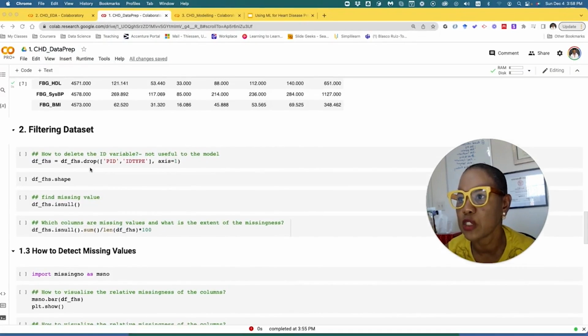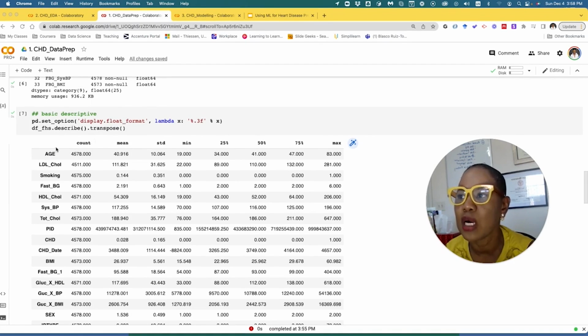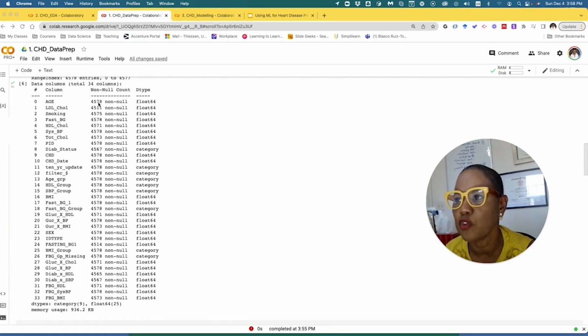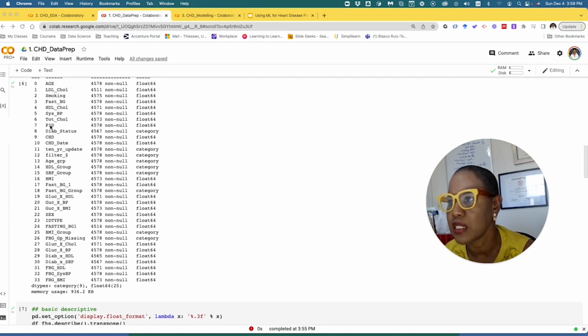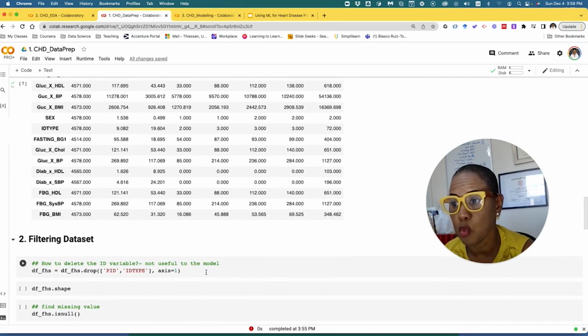For the filtering, I noticed that when I did the .describe, mind you, that gives you only the numerical values, labeled floats in this case, not the categorical ones. And if we look at the .info method, we'll see that the 7th or 8th column is a PID or some kind of ID, and it's labeled as a float, but it's not information that we can use for our modeling. And then there was another ID measurement somewhere in here in terms of the ID type. So I wanted to first go ahead and remove those two columns.